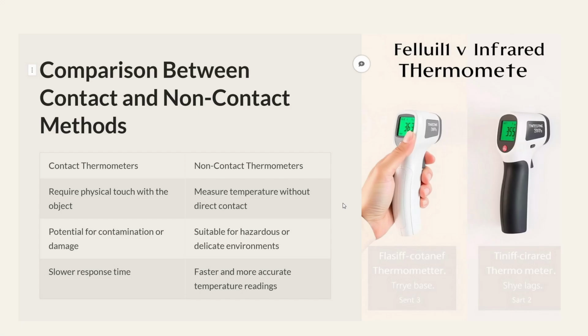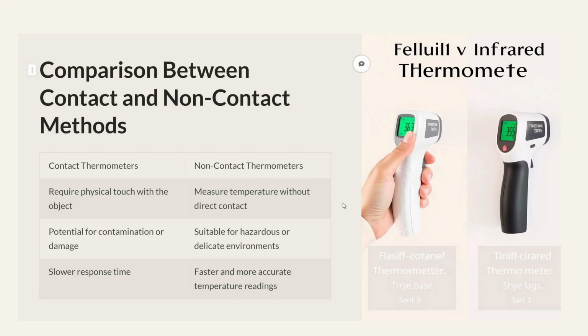Comparison between contact and non-contact methods. Contact methods require physical contact with the body or surface, whereas non-contact thermometers measure temperature from a distance using infrared. Talking about accuracy, contact thermometers are generally more accurate, whereas non-contact thermometers are slightly less accurate due to potential environmental interferences.